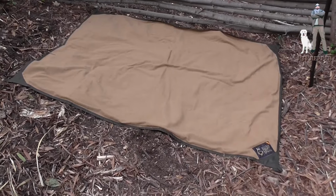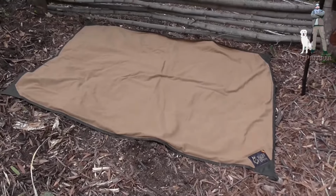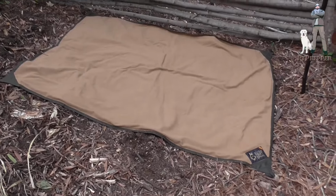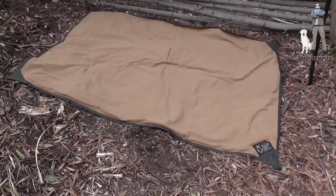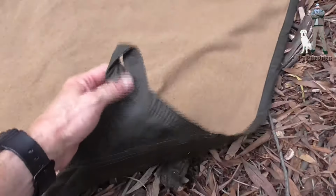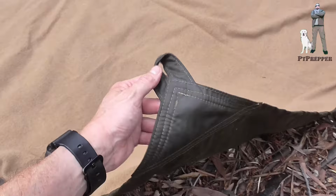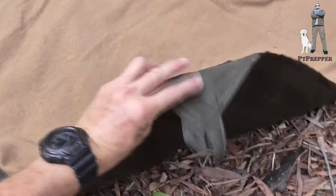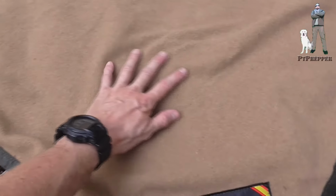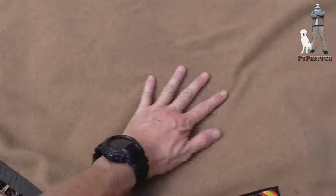It has 6 feet 0.6 by 4 feet 0.5 as dimensions, so 2 by 1.5 meters, and weighs approximately 4 pounds, I think. It has four amazing and sturdy tie-out loops, so you can and should also use this as a tarp. It's really, really sturdy. And these four tie-out loops, I mean, this is excellent craftsmanship. I'm absolutely amazed. And this wool lining with the cashmere, you really have to try it, okay? Warm, comfy, this is really, really good.